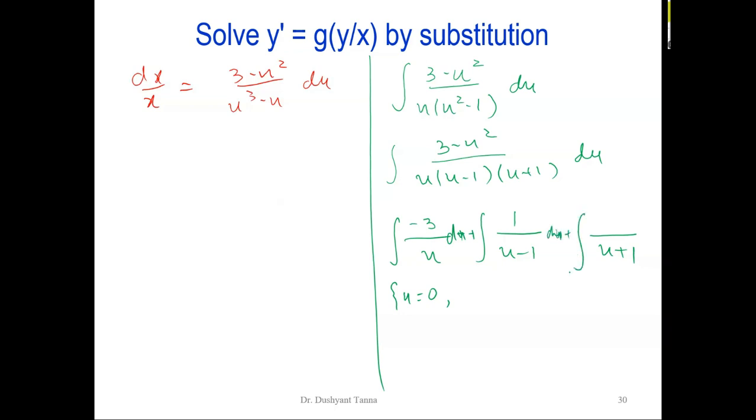Du. Now, how do you take care of this? u is equal to minus 1. Replace it everywhere. 3 minus 1 square, so that's 2, minus 1 and minus 2. 2 over 2, so that's 1. So there are 3 things that will happen. Up here, I will take u is equal to 1. Up here, I'll take u is equal to minus 1. And then I'll integrate it.